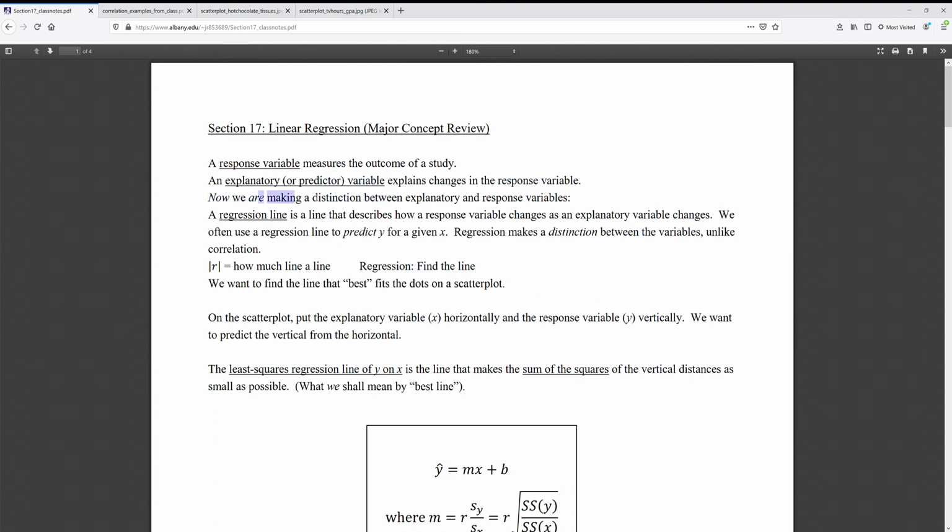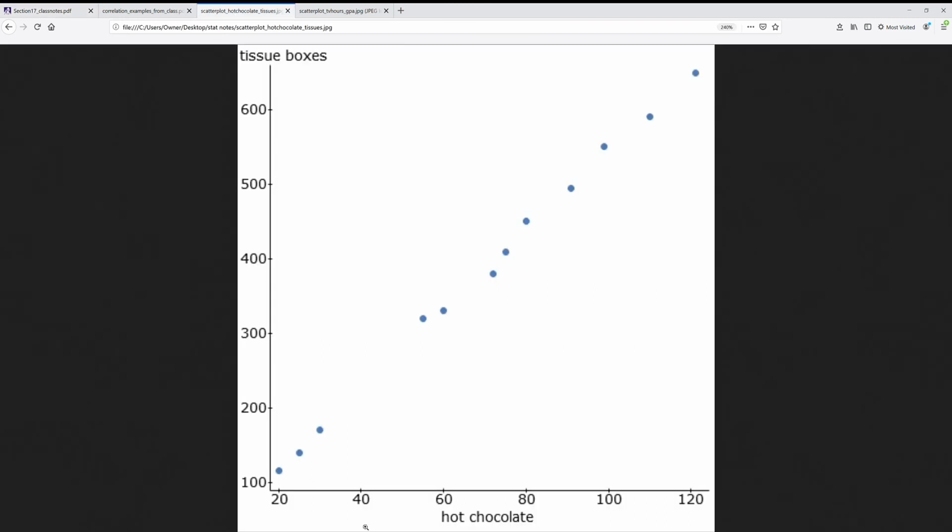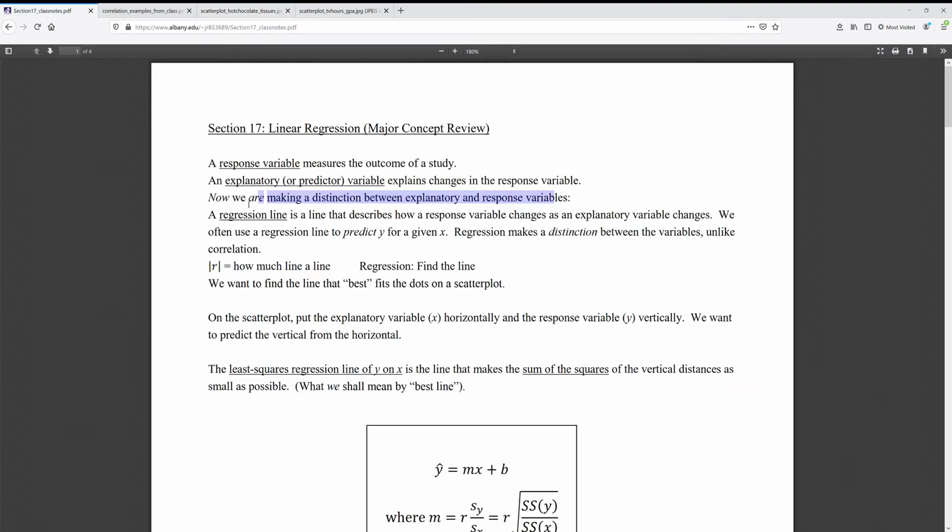The point is you're definitely making a distinction between which variable goes in and which variable comes out. The explanatory variable, the one you're predicting with, that's the horizontal one, call it X. The response variable, the one you're predicting, the one that comes out, call that Y, the vertical one in the picture. We're not going to focus on the pictures necessarily, they're just a visual aid to understand the concepts of the formulas. But X, horizontal, input, explanatory variable; Y, vertical, output, response variable. That's how we'll organize our terms.